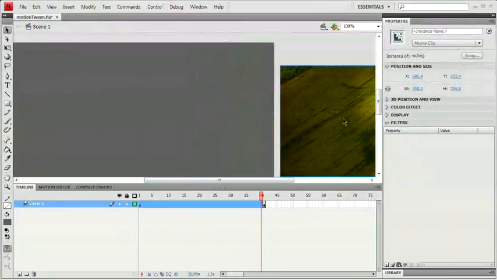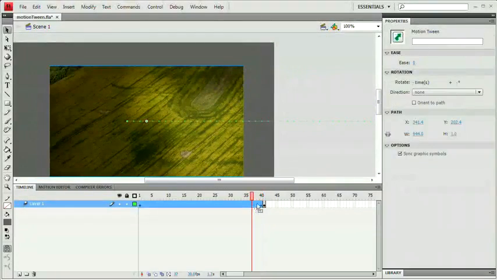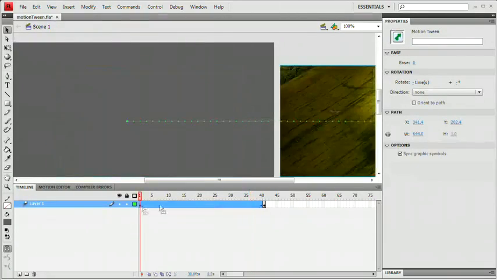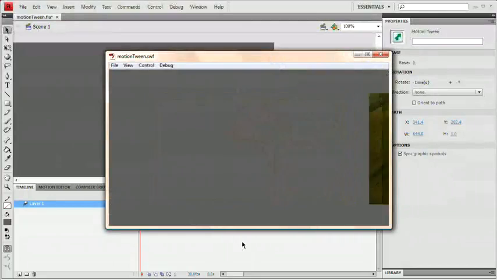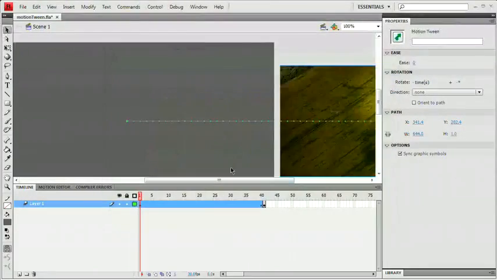Watch this. I'm going to drag this image over here and drop it there. You can see a diamond appear right there. That's the auto keyframe icon in your timeline. So that is exactly what our tween is going to be. I'm going to hit Control Enter, that'd be Command Return on the Mac, to test the movie, and look at that. We have just created a very, very simple motion tween. And it's as easy as that.